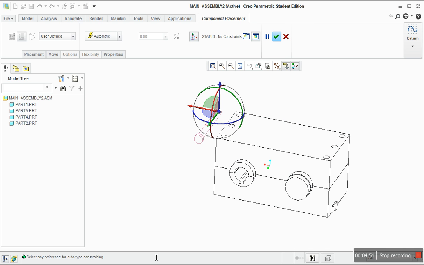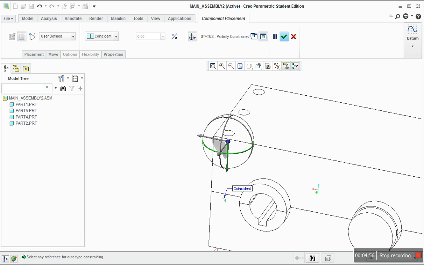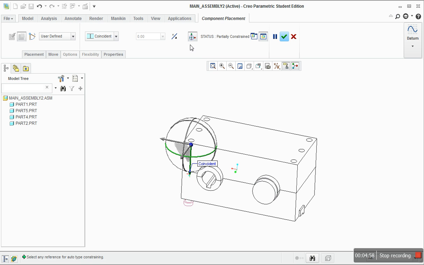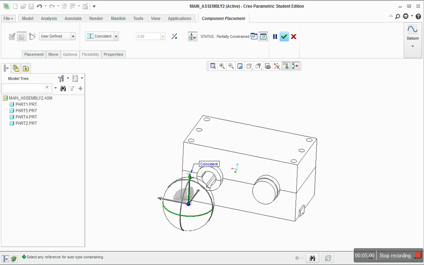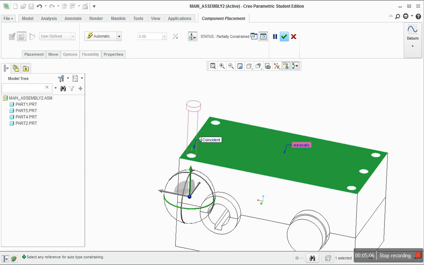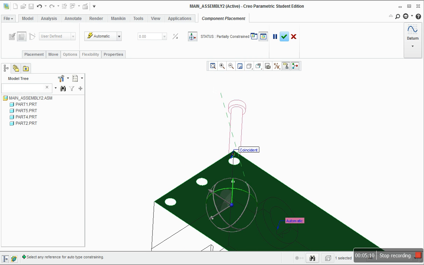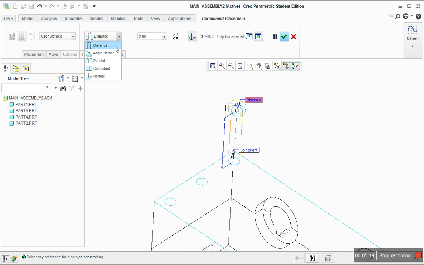So when I place this, flip the direction around, pull it up so it's where I want it, and then this top face and the bottom of that pin need to be, what happened there? Need to be coincident.